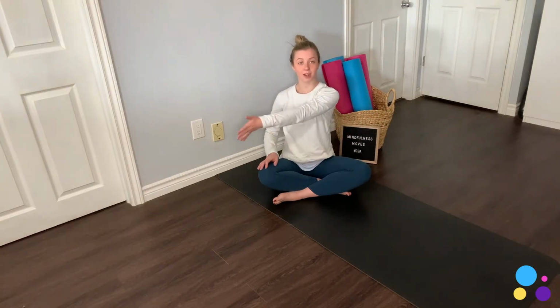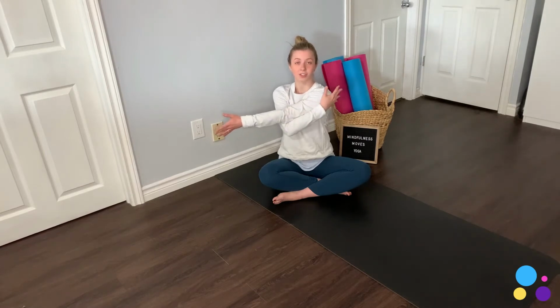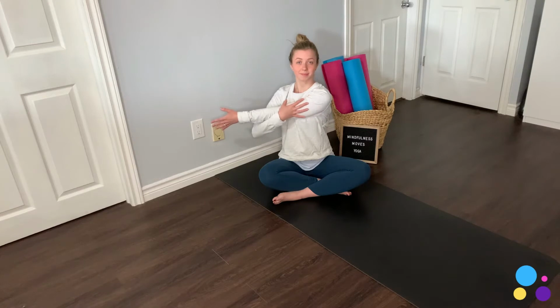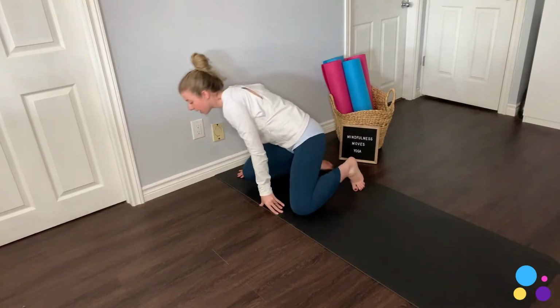Bringing your left arm across. And again with your right hand, just gently guiding along your left arm. Feeling a stretch. One more time. And letting it stay there. Good, releasing that arm. And you'll come onto your knees by your wall.